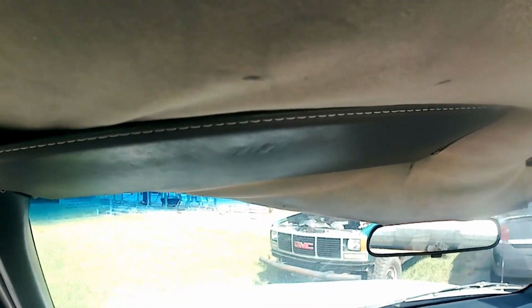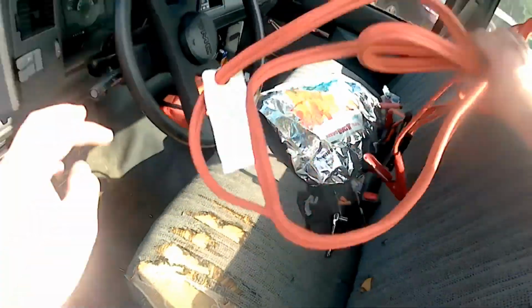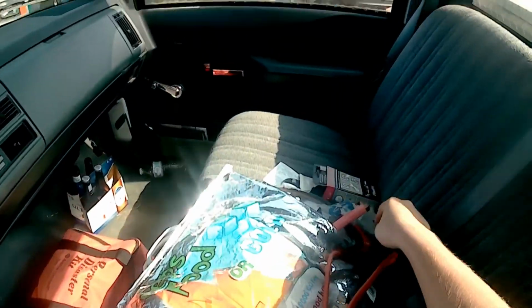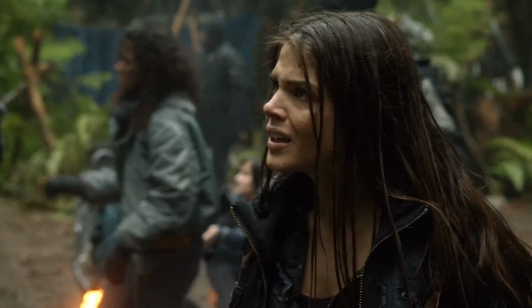Alright, I gotta line this up because I don't have reverse. I gotta be able to get this truck out of here and not have to do any bullshit. Alright, let's see what she does now. She's got a little bit more ass behind the thing. Luckily I have enough jumper cable to reach Narnia and back.